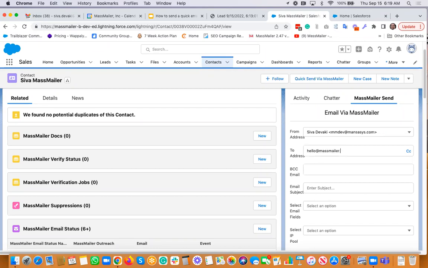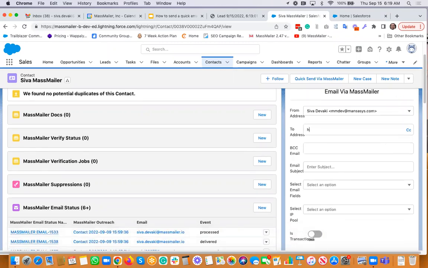I tested this, if that's what you're looking for. Doesn't seem like that's supported because it's not a record. Okay, so provided that the to email address is a record, you should be able to do that.